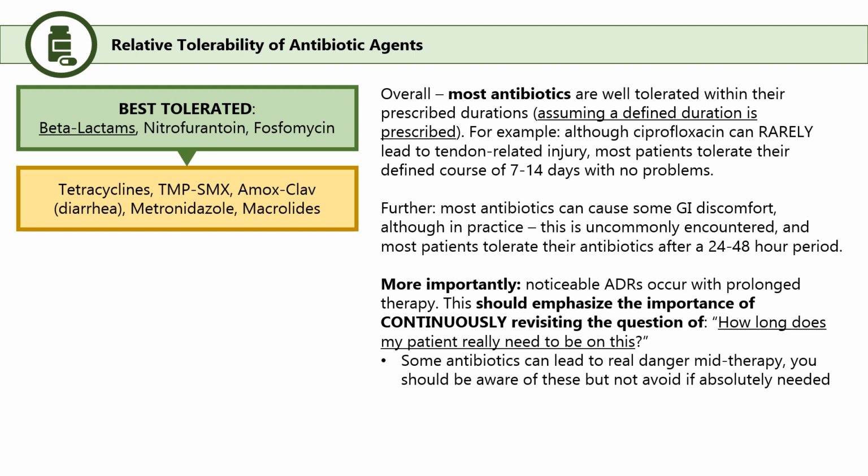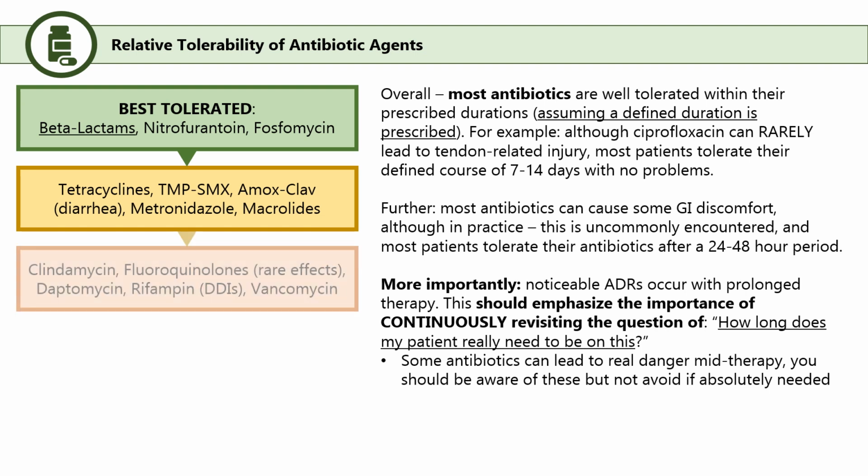Next, tetracyclines, TMP-SMX, amoxicillin clavulanate, metronidazole, and macrolides are usually well tolerated but have some specific quirks that are not uncommonly encountered. Clindamycin has a high risk of Clostridioides difficile infection, which makes it higher risk to use than many other agents. Fluoroquinolones, as we'll discuss, have some effects that are thought to be severe but are extremely rare and have consequences of long-term use. Daptomycin can cause rhabdomyolysis during therapy, and vancomycin commonly leads to nephrotoxicity, although it is almost always reversible. Rifampin is very problematic due to the severity of the drug-drug interactions it causes.